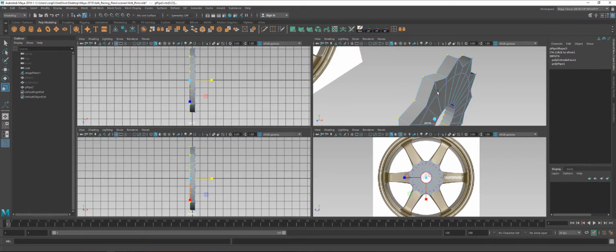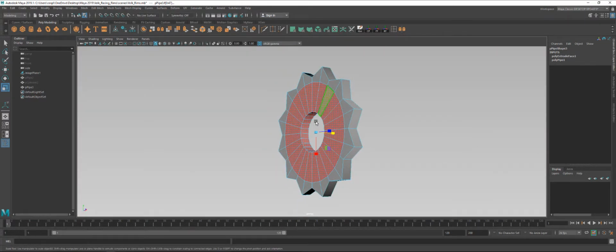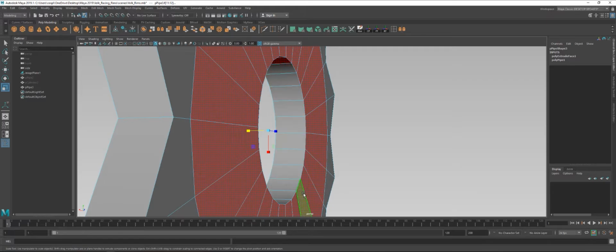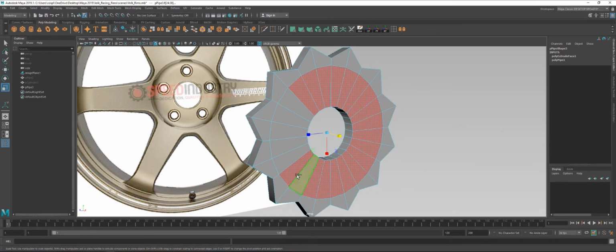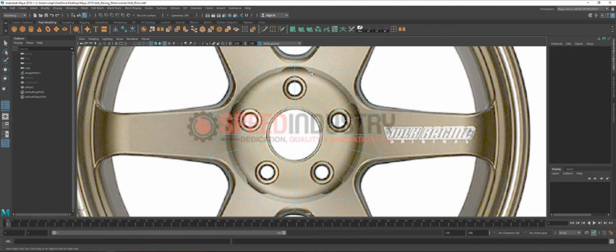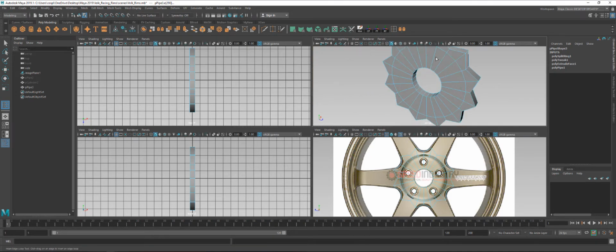Okay, our next task will be to select the front and back faces on the center of our rim. Now, if you happen to select any of the faces inside the circle here, just simply hold Control and select those unwanted faces. Now, I'm going to switch back to the side view, and we're going to go to wireframe mode here. And right here, we'll go ahead and grab our Insert Edge Loop tool, and we're going to make a loop on the front of the inner rim. And we'll also make one on the back of the inner rim.